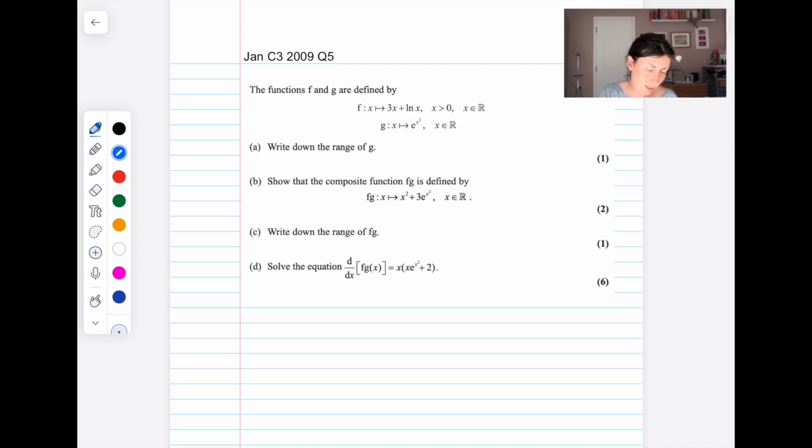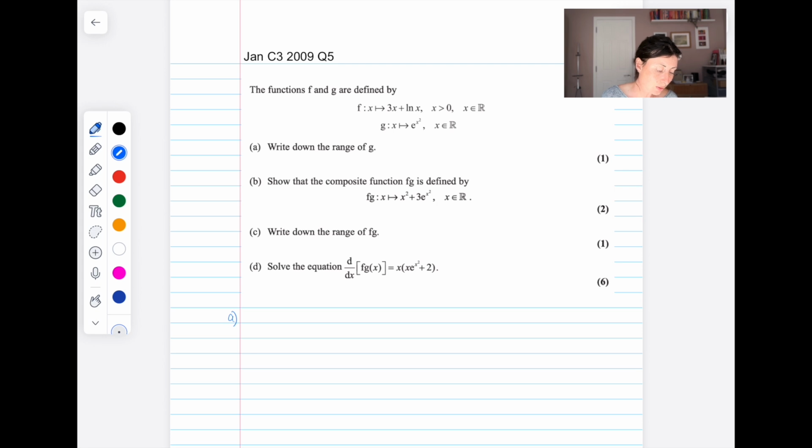So here we need to write down the range of g. I always say to my students to do a sketch when finding range or domain. It's time consuming, but it does guarantee the right answer instead of just guessing. If you've got a calculator that lets you draw a graph, then even better, but I don't have one of those and I don't expect my students to have one either. So I would always do a sketch, even though it's 1 mark. If you don't want to do it now, you can skip it and come back to it at the end of the exam if you still have time.